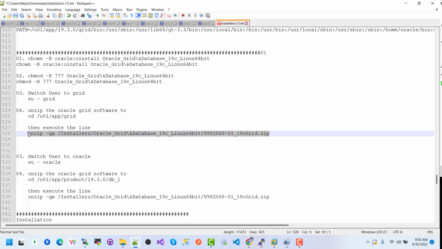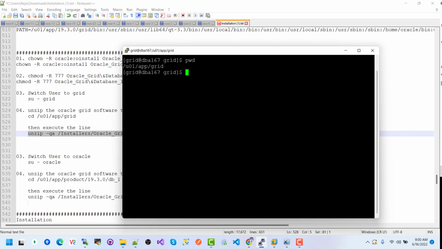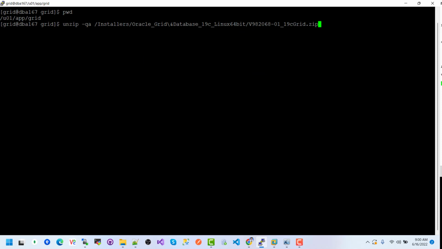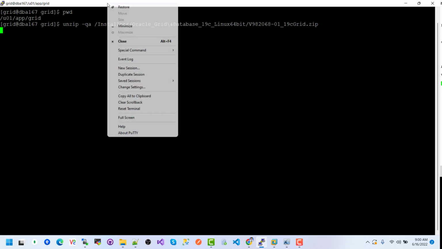So we will unzip our software here. After hitting the enter key, the unzip operation is in progress.